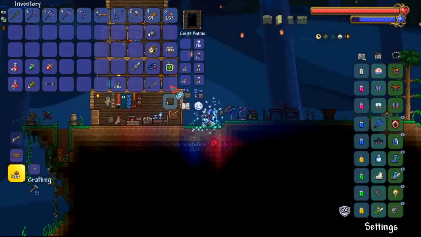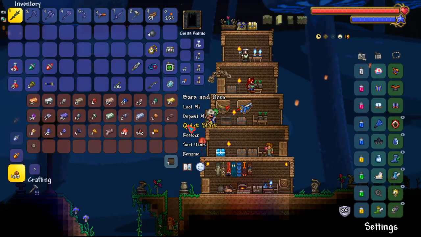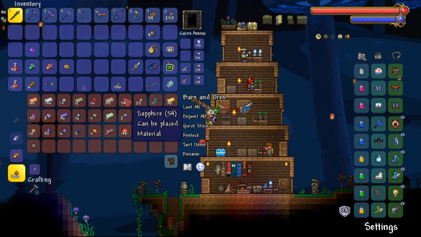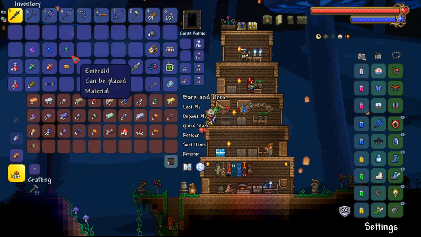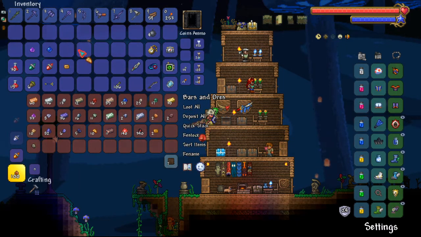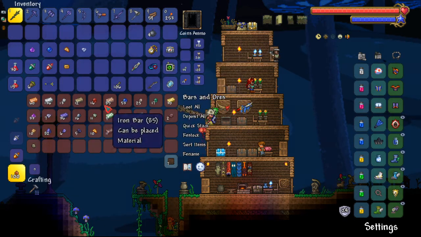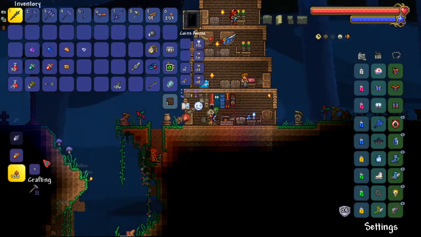Go home and make a couple more gem corns, we'll plant them, and I will sign off. Okay, topaz. Just in case, I'm gonna make another sapphire, another emerald. I already have emerald. Make an amber, make a diamond. Might be it, actually. Ruby, sapphire, emerald, diamond, amethyst, topaz, amber. I think that's all the trees.